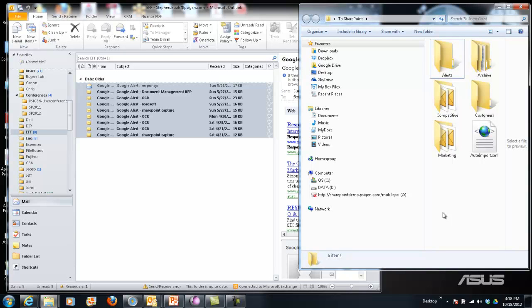So I'm doing this with email. I can drag attachments in there. I can drag the entire email, and those will be carried through. But note, I can do this with any type of file. So if I'm a law firm that has case files that I want to route into SharePoint or FileBound or any of my backend systems that I use, I can do that by setting up this type of structure. It's a real nice way to give users some power at their desktop. You can see they've all gotten picked up now.